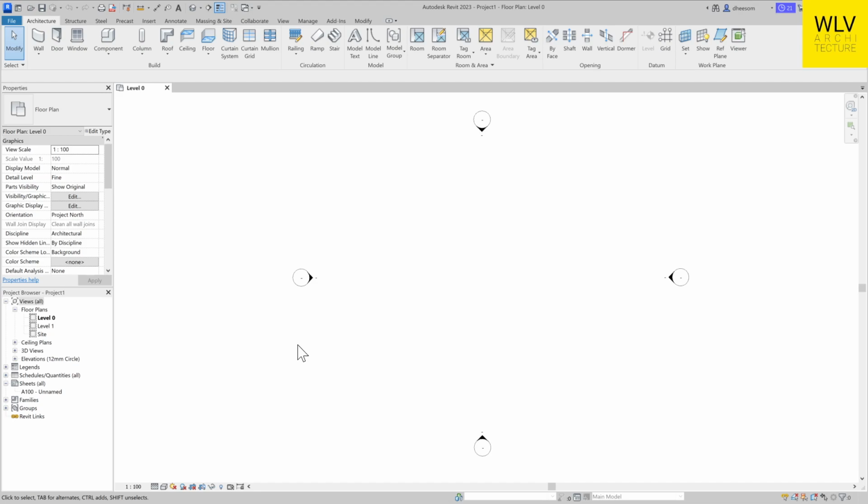So there's a difference between those two. The fundamental difference is if we create what we call a drafting view detail, that's not connected to the model in any way. So if elements of the model were to change, for example the wall thicknesses or depths of foundations, it won't have any impact on the detail. Think of it like a piece of paper that's put in the project file. It's part of the project, but it's been drawn on a separate piece of paper. It's not connected in any way to the three-dimensional model that you create.